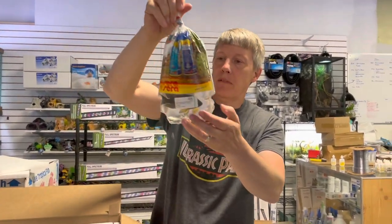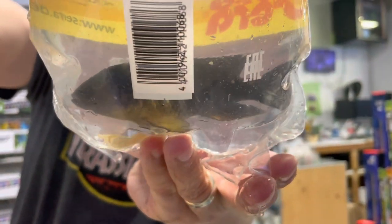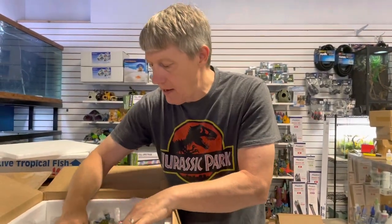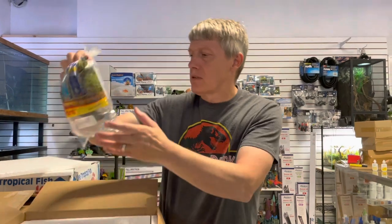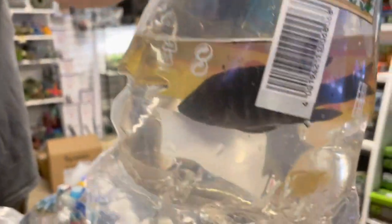We have more peacocks. That looks like a negara — no, that's a red shoulder. There are a couple different red shoulders, because the Mallory Islands that we had a couple weeks ago also get called a red shoulder — the red versions. That's another red shoulder. Really pretty fish, really dark blue on those guys. Very beautiful.